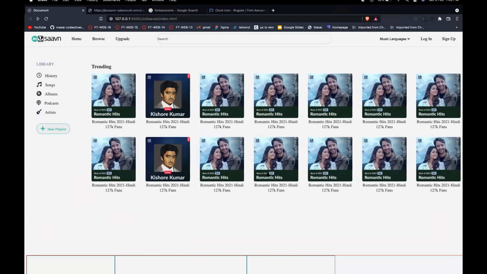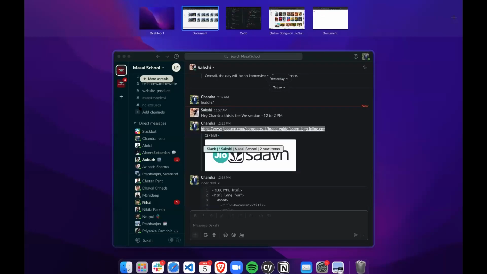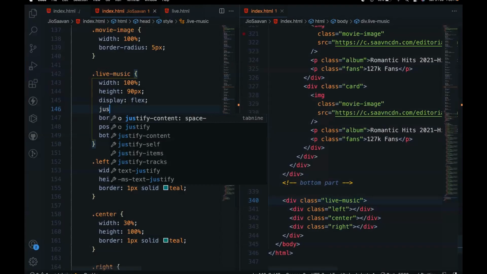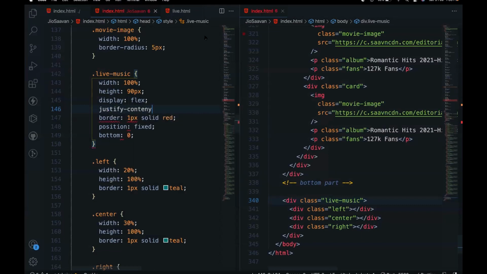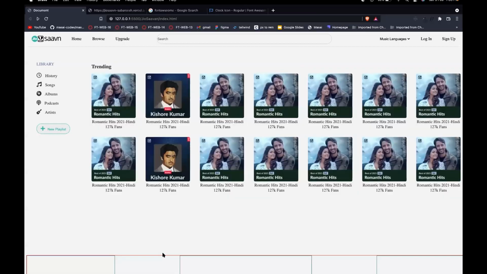So for the parent, wherever you use flex, below that you should write justify content as space between. So it will give space between each and every item. Can you see now? Without giving any margins, it's automatically fixed. Clear?